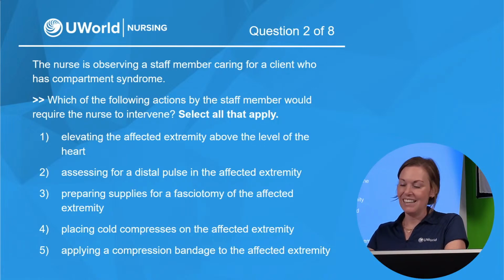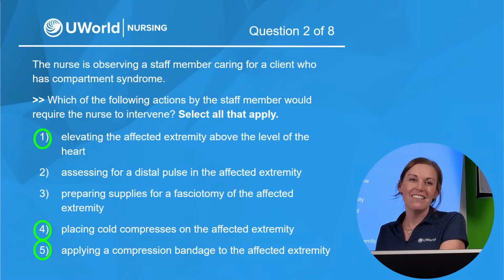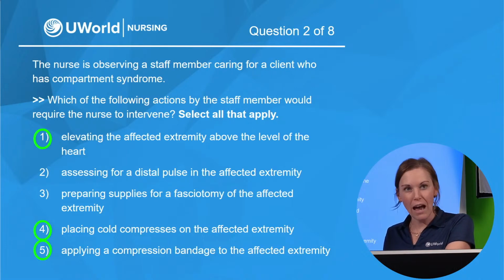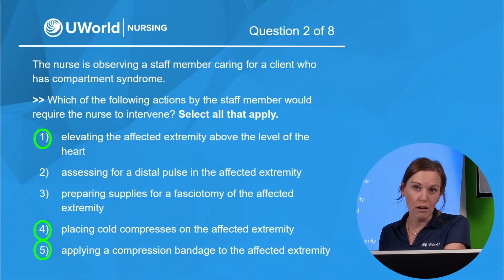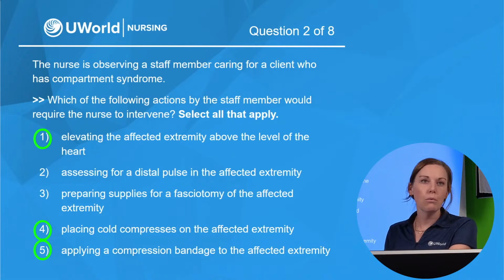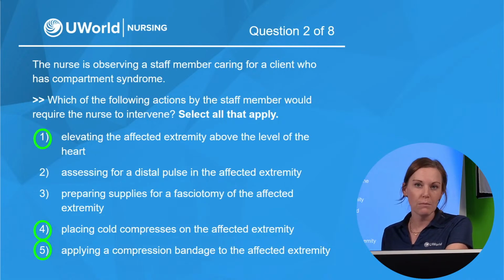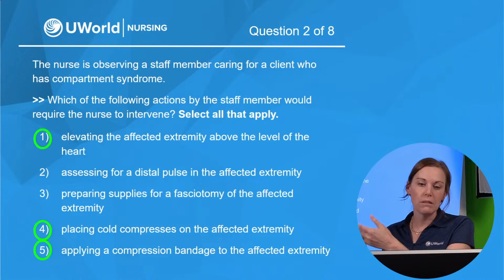Awesome. All right. Our correct answers on this one are going to be options 1, 4, and 5. So again, select all that apply. We have more than one right answer. One of our strategies we can use for this is taking a true-false approach to each question. So when we are talking about compartment syndrome, it's a limb-threatening condition, and it's going to happen from increased pressure within an extremity compartment. So usually it's due to swelling, like from a fracture or tissue trauma, or external pressure like a cast or a restrictive device.